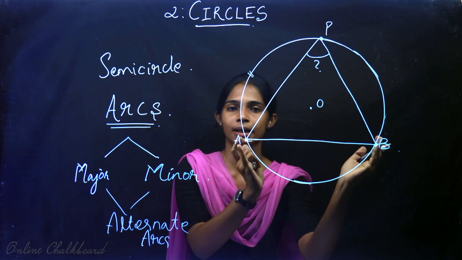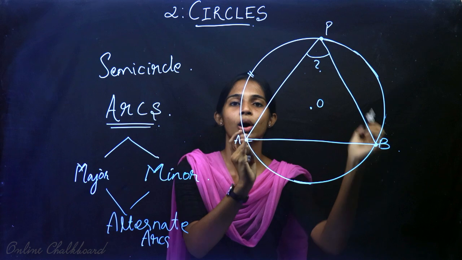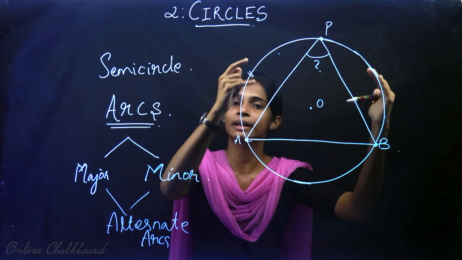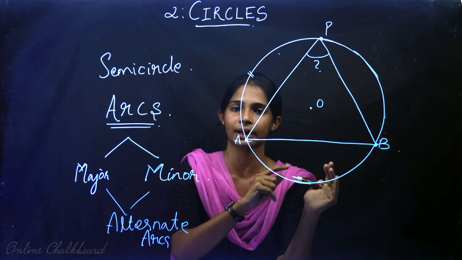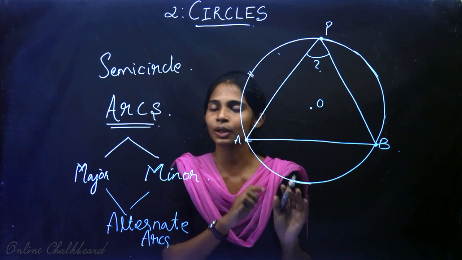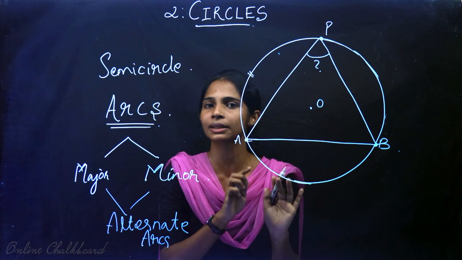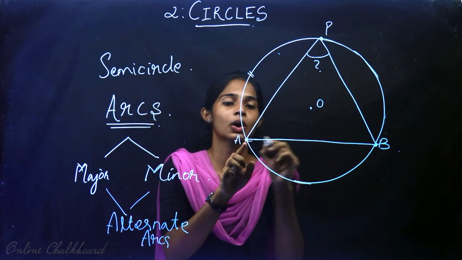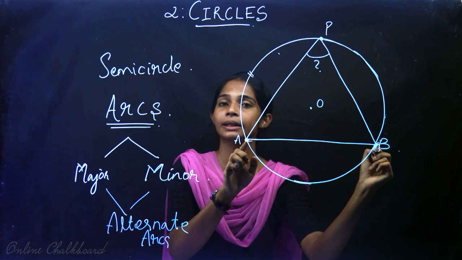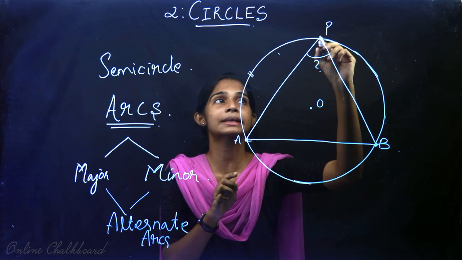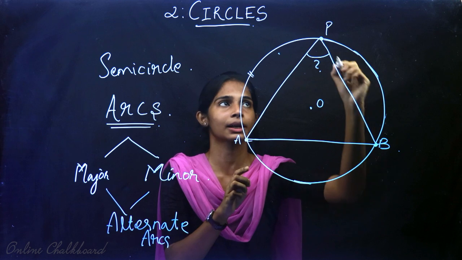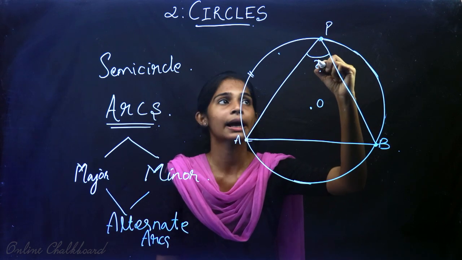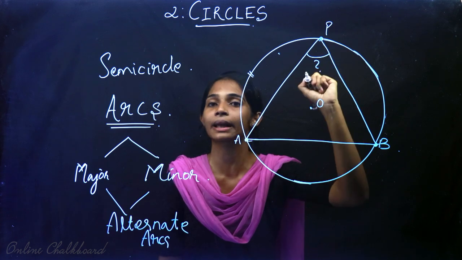This is the smaller arc, and the minor arc is the alternate arc of the major arc. Okay, now this basic is clear. Now, we will see these two endpoints, A and B, and the major arc, that is the larger arc. A point P is on it. What angle is formed here?